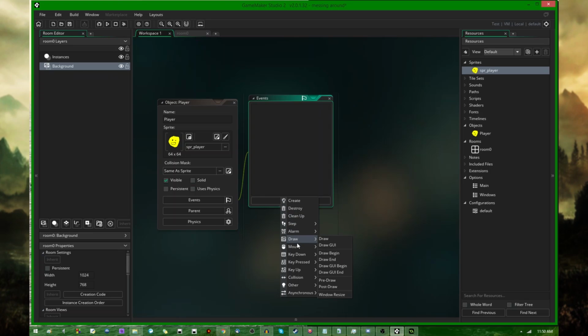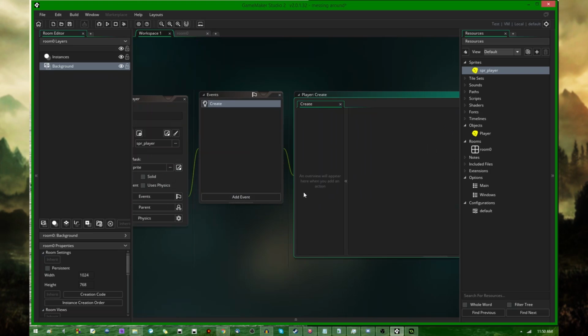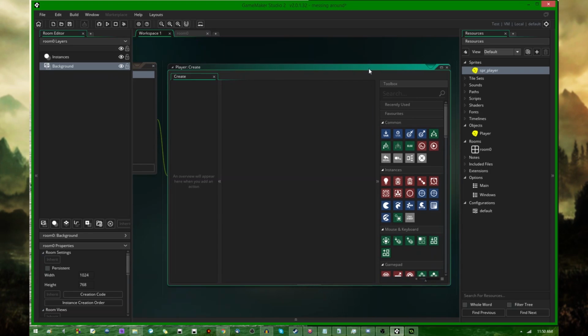Step event, alarms, draw. I think these are the same draw events as GMS1. Mouse events, those have been there forever. Key down, key pressed, key up, collision with player, other things like outside room, game start, game end, room start, room end, animation end, what have you. Asynchronous events, I hate asynchronous events. I am sorry. Anyway, so I'm going to say create.